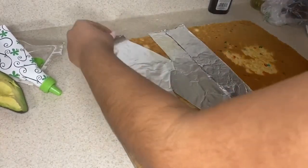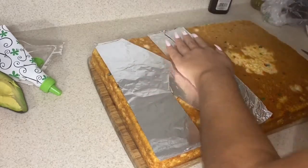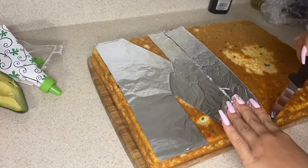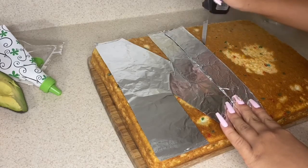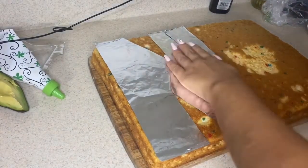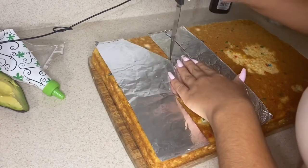Okay, so here I'm just placing the foil paper where I want to cut the letter out on the cake. So as you guys can see, I did have a whole side of cake, and I was gonna use that. I did cut that out as the end, but I noticed that if I would have stacked those two together, it would have been way too big of a cake. So what I did, I just cut that end that I was tracing in half, and I just used that as my cake base. So I didn't end up using the other side of the cake.